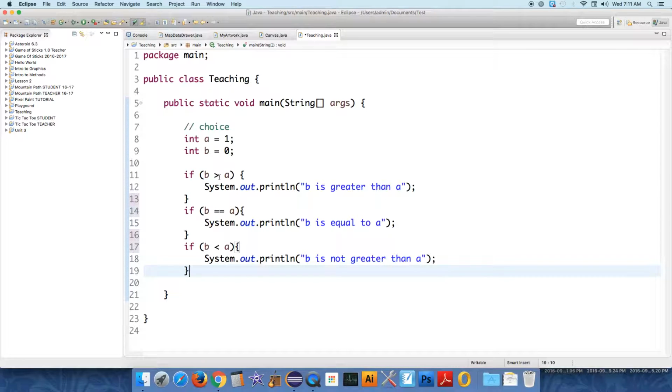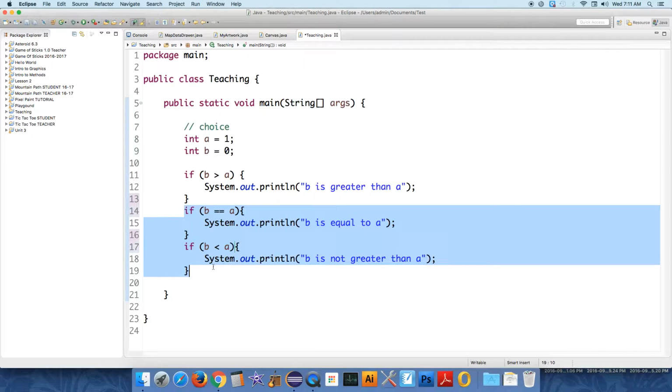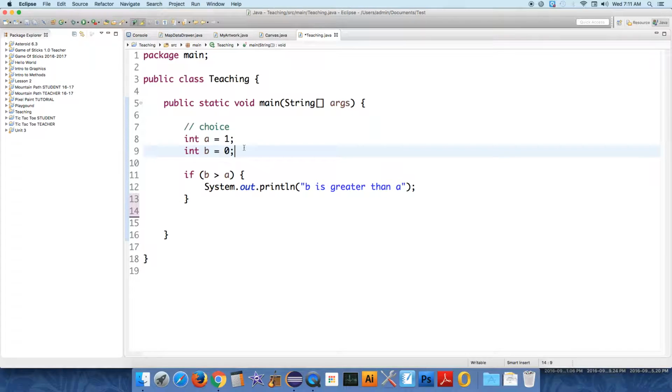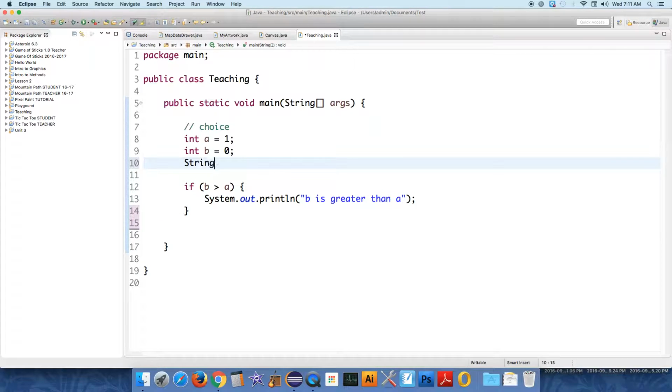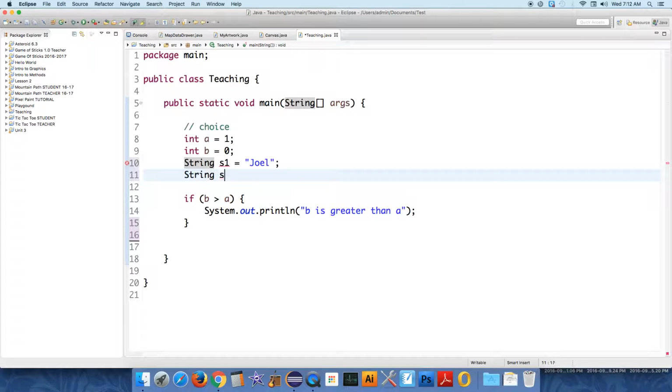Now these tests can be fairly complicated, so you can also have multiple conditions, so let's just delete these two things. And let's create two more variables. We'll use strings this time. String s1 equals Joel. String s2 equals dog. And we can test two different conditions.